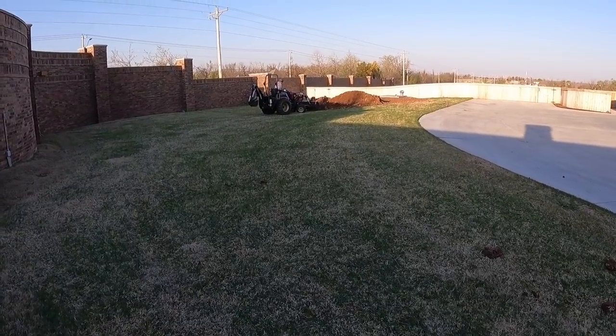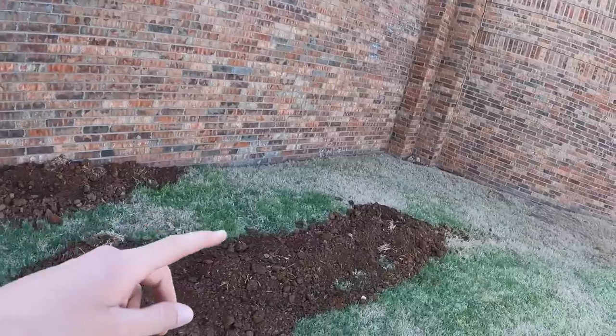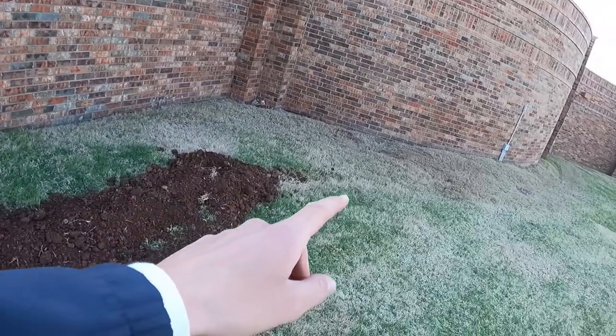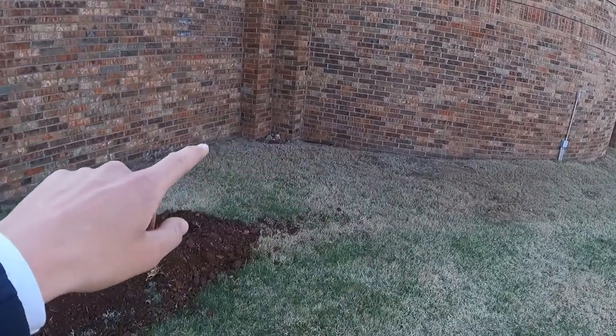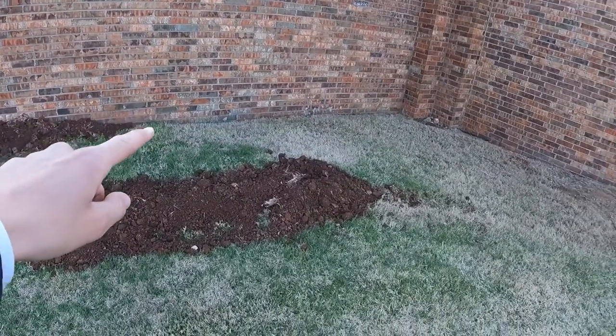As you can see, he's loading up the dirt because I'm telling him where to put it. Since I mow here, I know where all the holes are and everything. Especially over here against this wall, having to weed eat all that from out there, because there are holes everywhere.